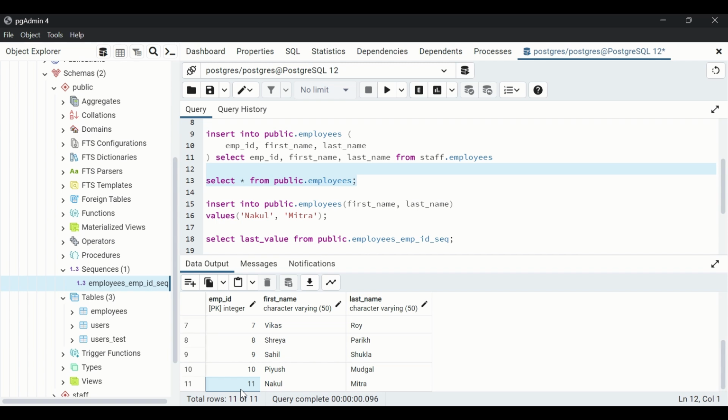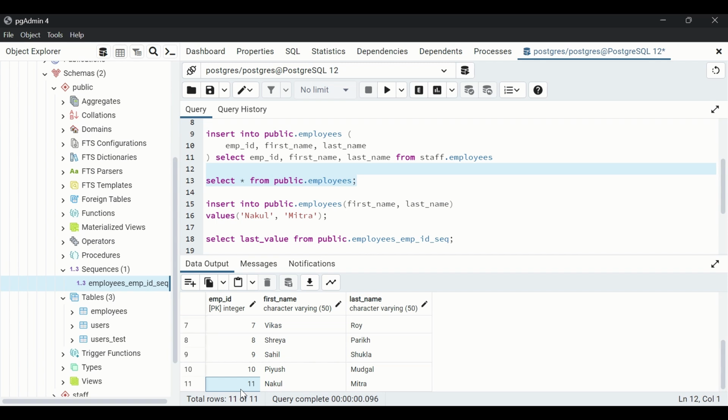So now let's discuss when we should reset a sequence. First, when data has been imported into the table manually or through a backup restore, which we have shown in this example. Then, when rows with primary keys have been deleted, creating gaps in the sequence, which we just did: we deleted one record and again reset the sequence. And the last, when the sequence is explicitly set to start at a lower value than the existing data. Some best practices to avoid sequence related issues are: avoid manually inserting values into a serial column unless it is absolutely necessary, use sequences for primary keys to ensure unique and auto-generated IDs, and always reset the sequence after data import or manual modifications to tables.